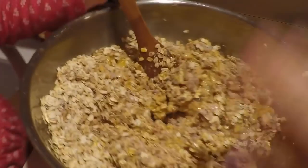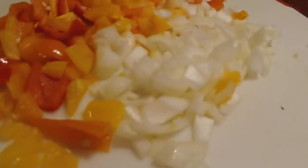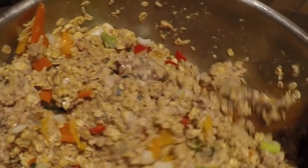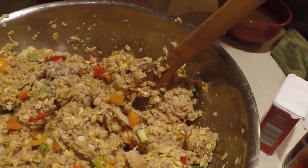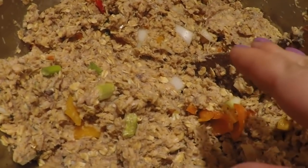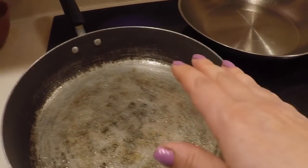Okay. So this is how it's looking right now, and I'm going to work on chopping those veggies to add in. So here are our veggies and our onions, and they're going to go in our big bowl now. Oh, there you go. It's all pretty and colorful. So here is how our stirring is looking. I'm now going to add some pepper and some salt and a little sprinkle of rosemary too. So I have my salmon cake mixture all mixed up, and I've got my pans sprayed. They're on medium heat, so I'm going to start making patties now and get these cooking.